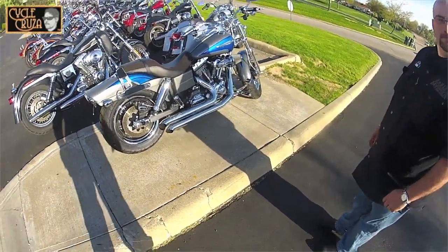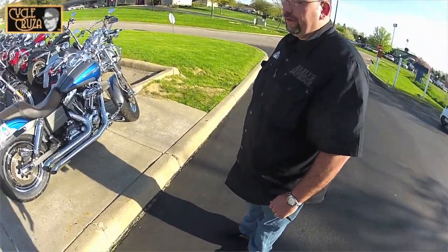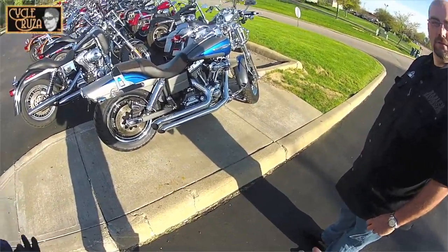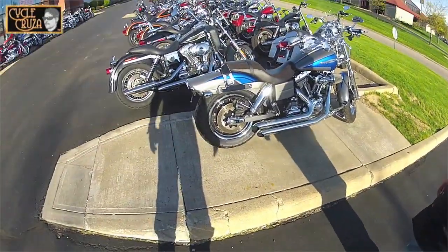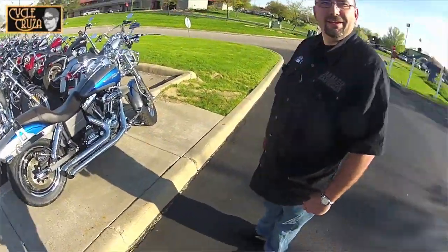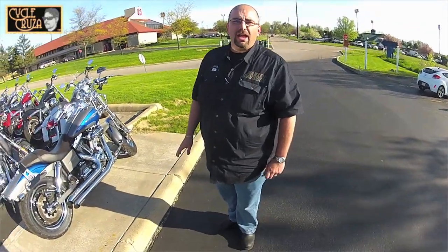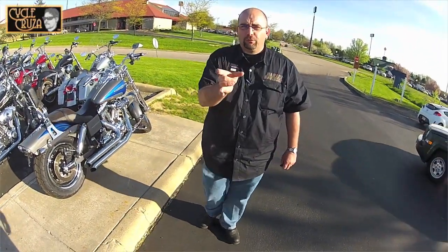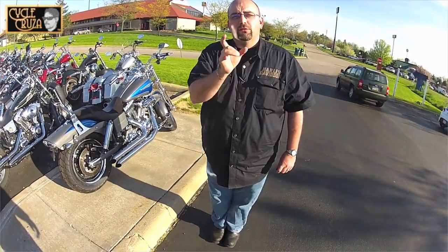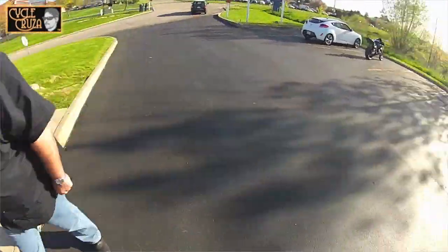I think I'm going to get a brand new one. They seem to hold their value so well. Yeah, they're expensive but it's worth it — good quality bikes. Give me a call when the Breakout comes in. In about four or five days into the new week I'll have a rough three-day window on when they'll be here, and as soon as I know one is on deck I'll call you. All right, thanks man, appreciate it — have a good one!